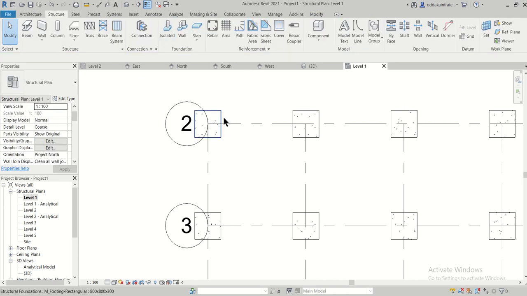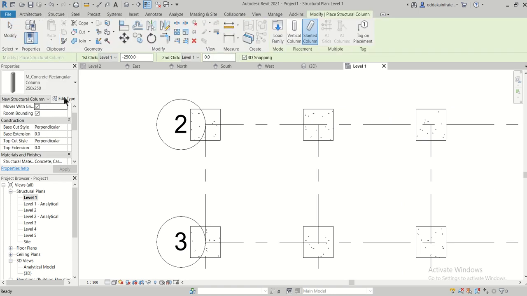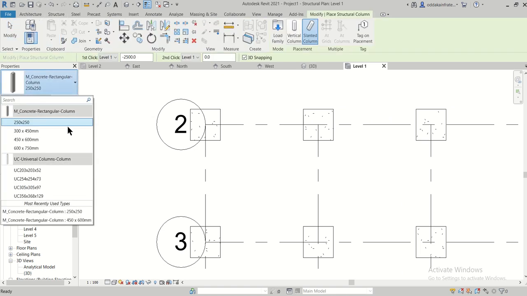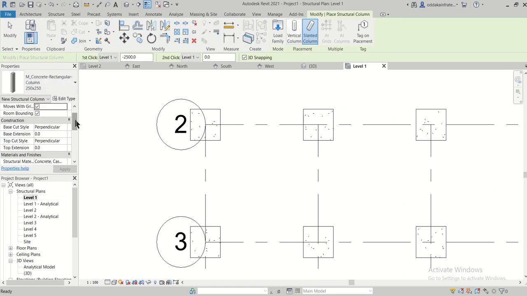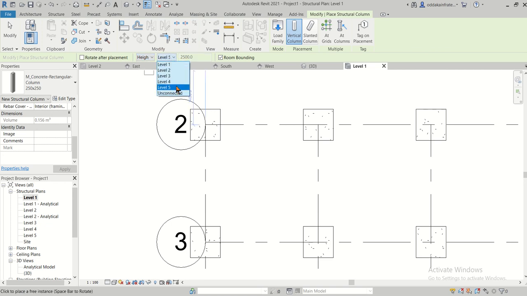So what you have to do while inserting a column here, simply go to columns here, and then select this particular size of the column, and if you don't have this size, you can just change this. And after that, while placing the columns, we'll just do this as a level 1. Just make this vertical first, because we want vertical columns, and after that we'll change this to height, and then change this to level 5. That is the maximum level which you want.